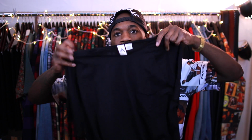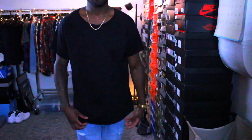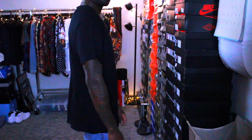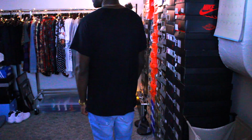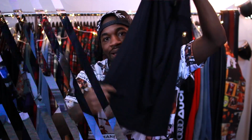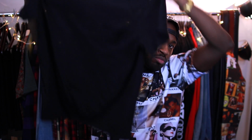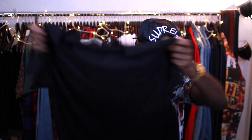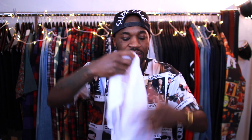The last 2 are also by Feathers, and these are gonna be the open neck raglan tee. Probably hard to see, but you have that open neck with a kind of droopy looking chest pocket, which, you know what, I don't mind. I think it looks cool with the raglan cuts right at the sleeves there. This one is not long down the body, more like your average t-shirt length, which is cool. So that's that one.